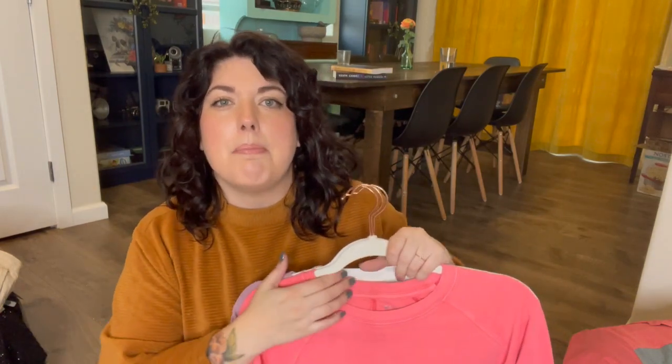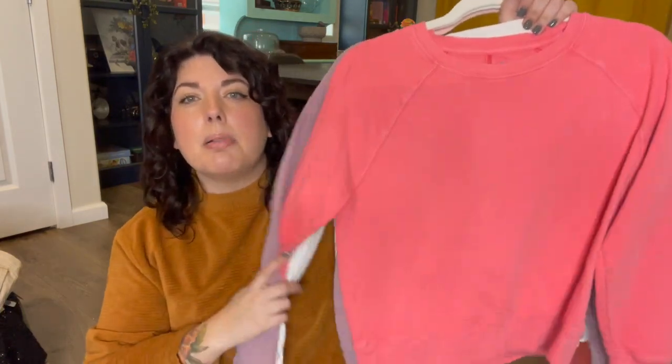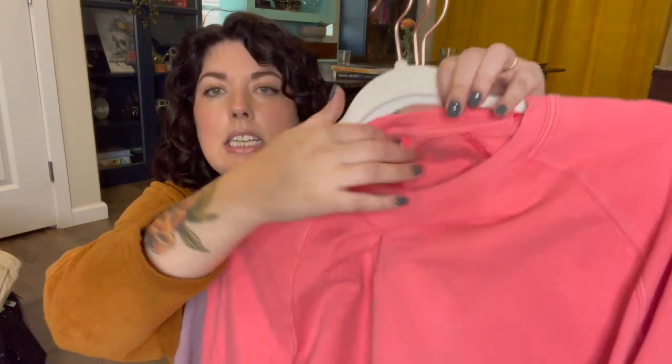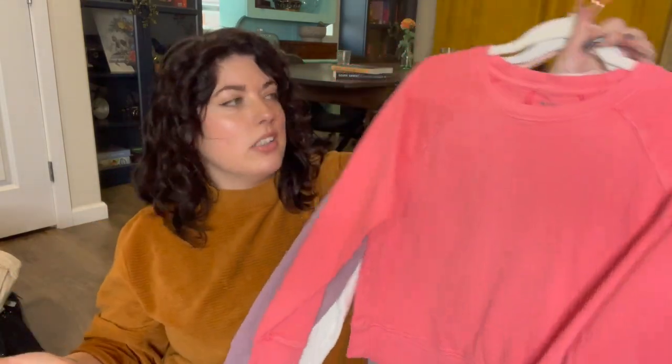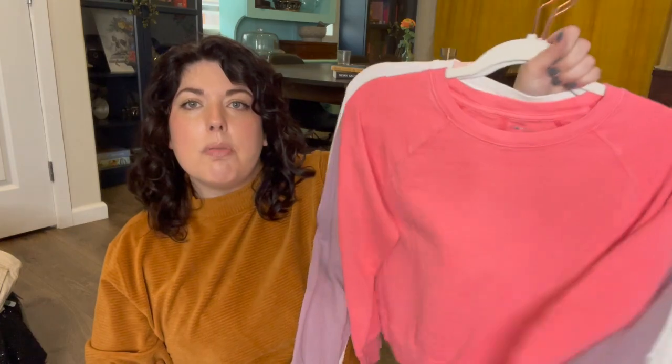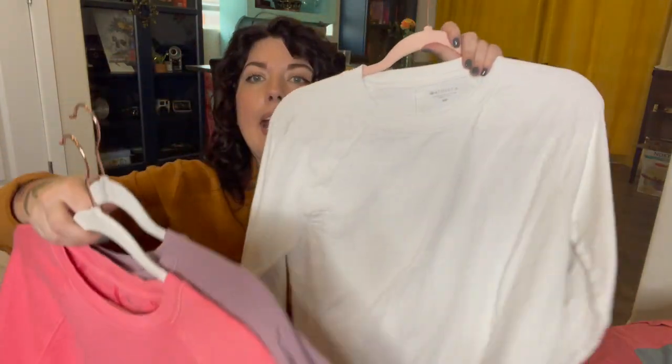Next up, I found the first one and I originally passed on it because of the size and the style was very plain. These are Athleta and they are an extra small petite. Because the style was so plain, I just didn't want to have to sit on something for so long because it's just such a tiny size. But when I found the second one, and then a third one, I did pick them up. I'm going to lot them together and hopefully that will move these a little bit faster. I'm not expecting much for it, but I think because of the plain style and the size, when I lot them up, they might be a little bit more of a desirable purchase for somebody. So anyways, that's a pink one, purple one, and a white one.